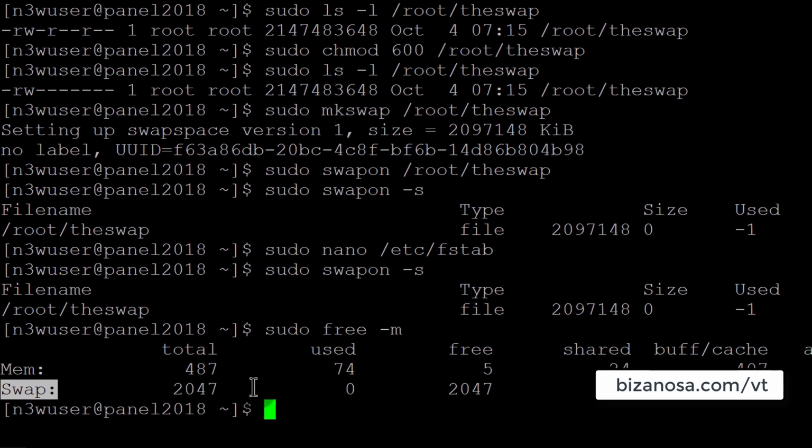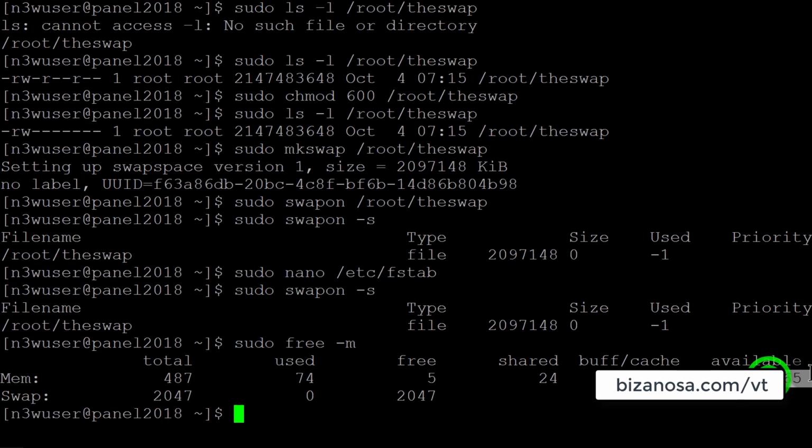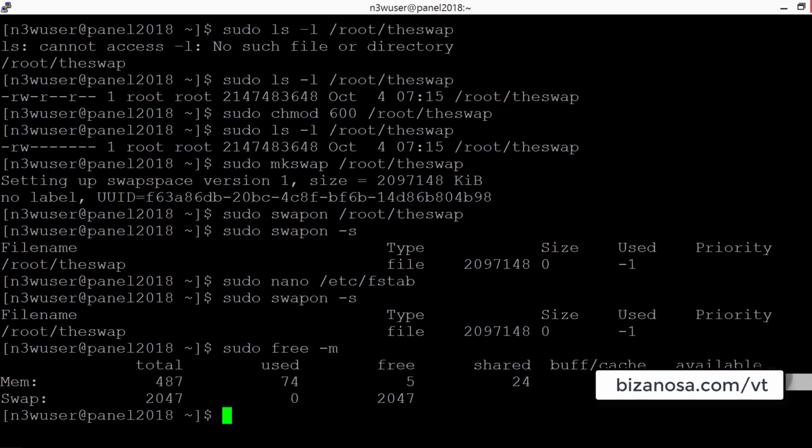So what will happen is you can see that we still have available memory. As soon as we install Vesta, you're going to see that Vesta will be consuming memory, and PHP modules and so much more will be consuming memory. And if your memory runs out, your system may crash. So to avoid that, we have added a swap file. So when the memory runs out here, what's going to happen is it's going to start consuming this memory in the swap file.